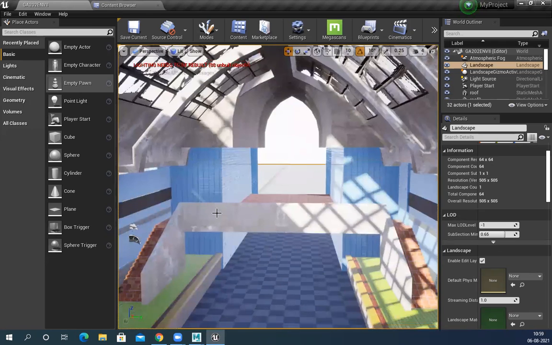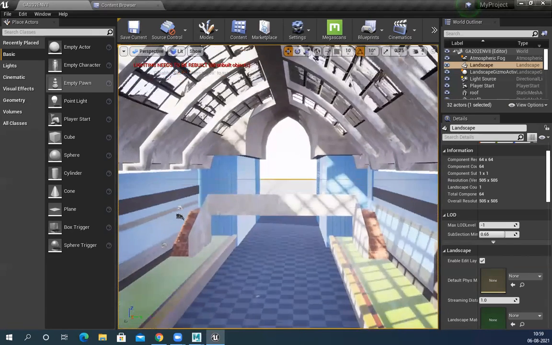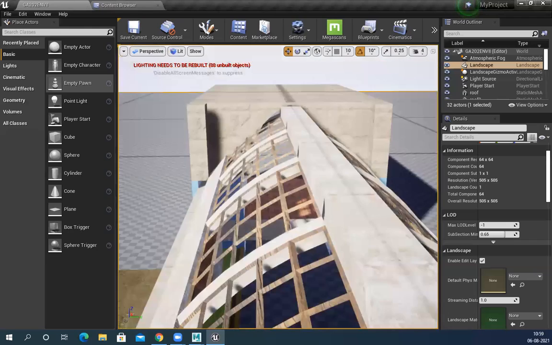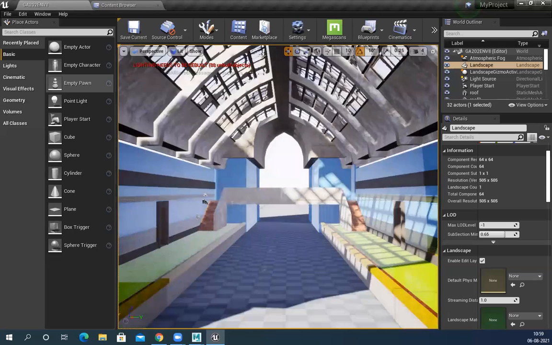Otherwise, this looks very small. Or I can create one more section of staircase here. So with two staircases, it will increase the height of this thing. So I will have more room for a train or something. That will make more sense. And I need to create some pillars and all. We'll do that. You can see you can do it really fast, really quickly. It's not very difficult. Pretty simple, easy, straightforward process.